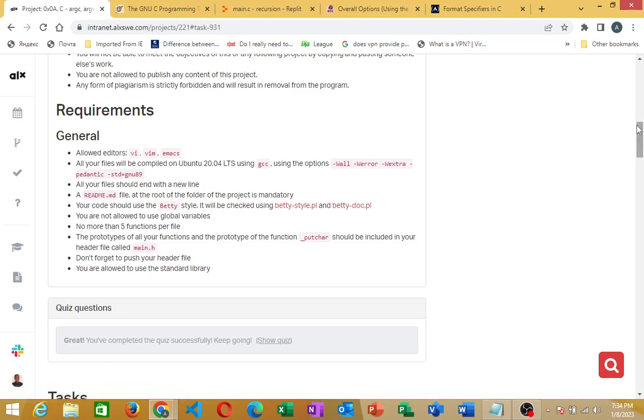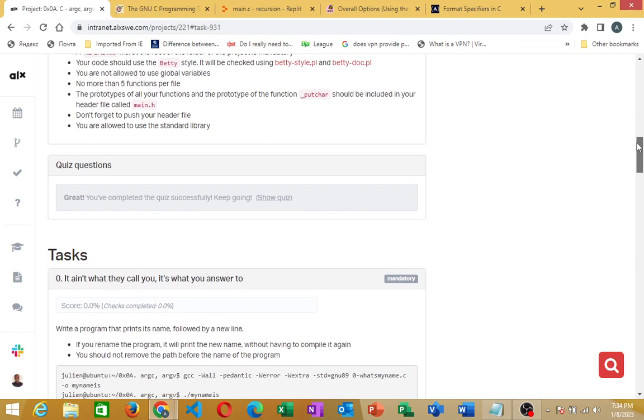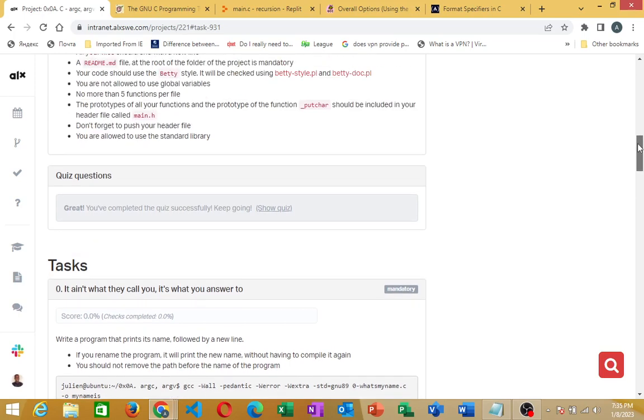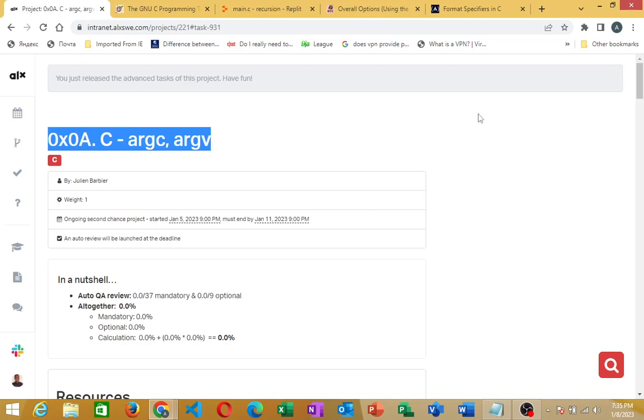Okay, so what are we doing next? The next thing we are supposed to do is to look through the quiz. But we can't do that if we don't have an idea about what we are doing. Right now we need to know what this stands for, what we are doing, and what they mean. Argc and argv, what do they mean, and why are we looking at this right now? That is the next thing we are going to look at before we even go through the quiz questions.